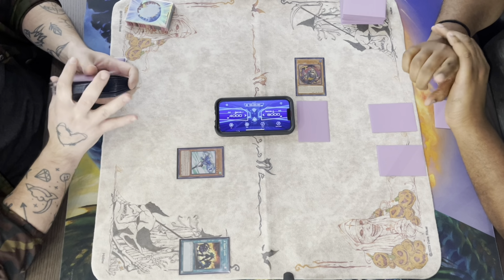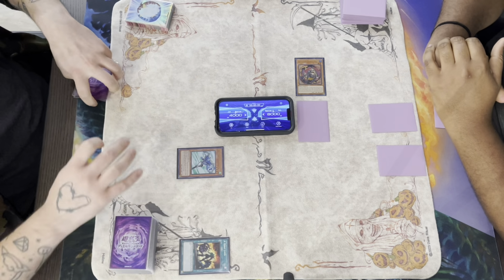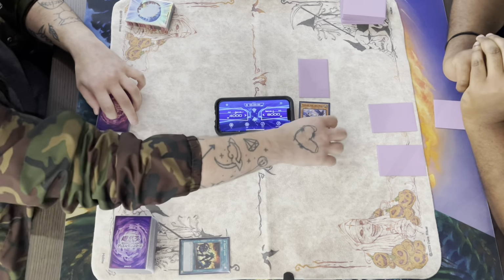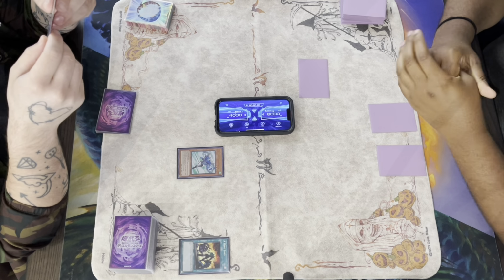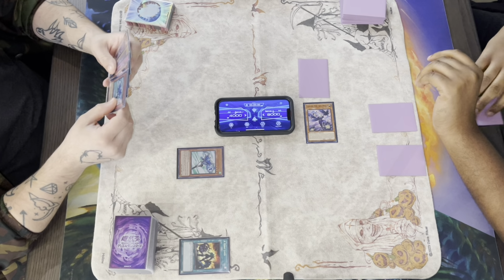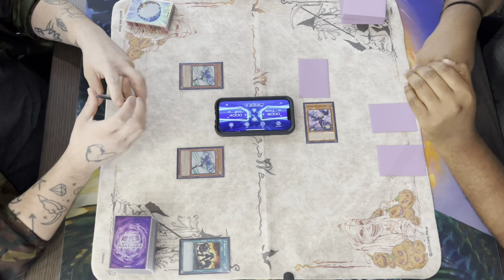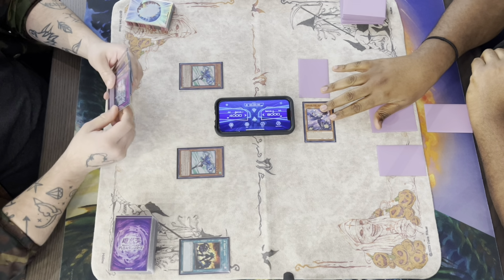Stratos is going to activate in just a moment, I'm sure. I think Mitsu negates that, I believe. And I believe that's Tabari that was flipped up. Yeah, I know some of the names of these cards, but not all of them. But normal summons another Stratos and is going to use that Stratos' effect.